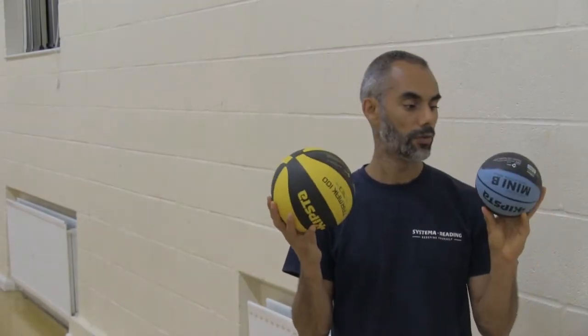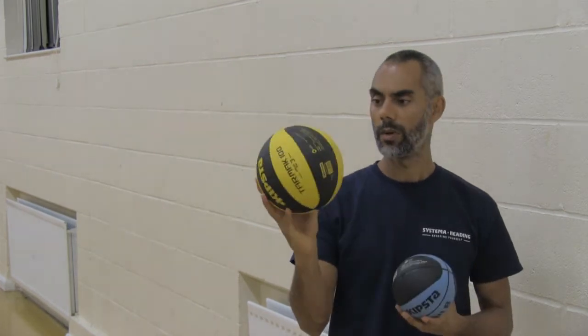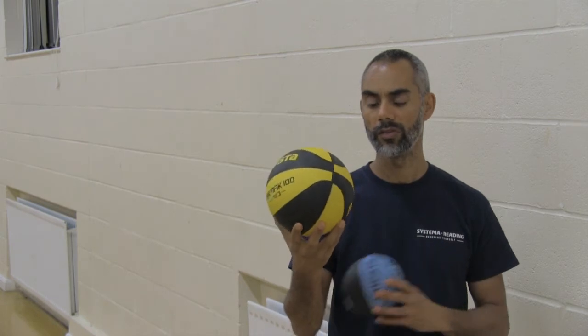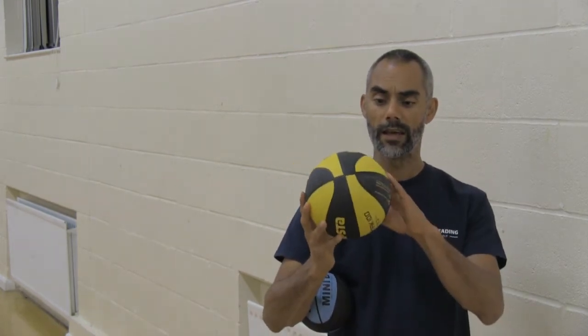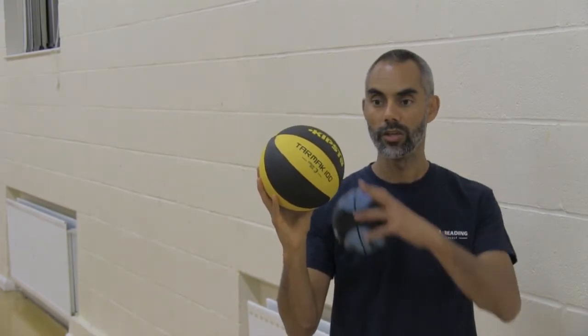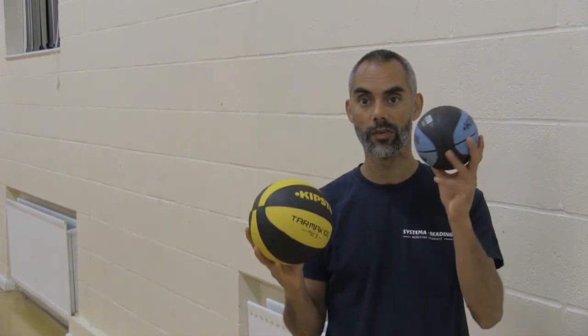So I've got two balls here which I'm going to use for this massage. The slightly larger one, maybe about 20 centimetres in diameter — it's a basketball. I find these really good. They have a texture, they're tough, so they can take the pressure of you leaning on them, putting your body weight on them. They have a little textured rubberised surface which is great because it grips and doesn't slip out from under you. The larger ball gives a bit more surface area that makes contact, so it's not quite as intense as the smaller ball.